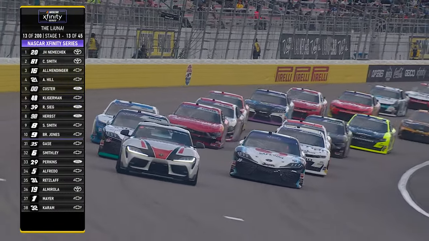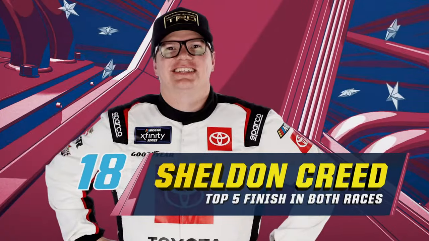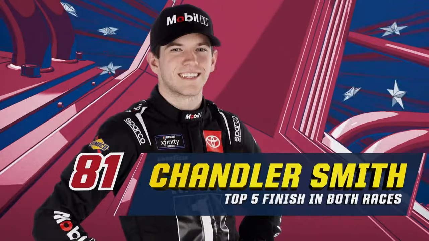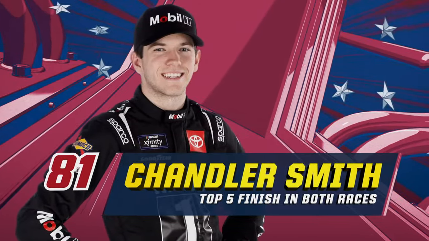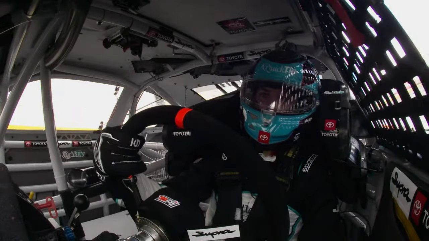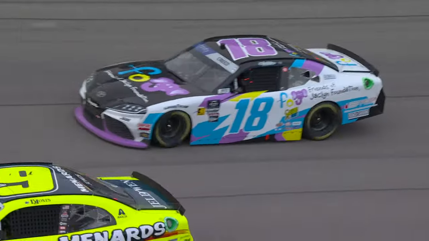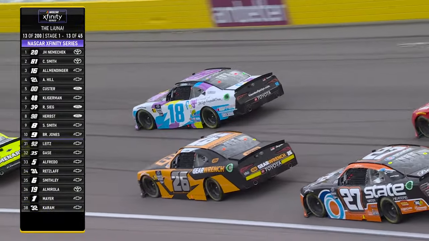Nemechek won seven races for the coach a year ago, but there are a lot of new faces at JGR in 2024. Sheldon Creed nearly won at Daytona, two top fives to begin the year, came over from RCR. We mentioned Chandler, who last year in his rookie season drove for Kaulig, but he was a part of the Toyota family at Kyle Busch Motorsports in the Craftsman Truck Series. And we touched on Eric Almirola, who, by the way, made his Cup debut for Joe Gibbs Racing here at Las Vegas almost 17 years ago to the day.